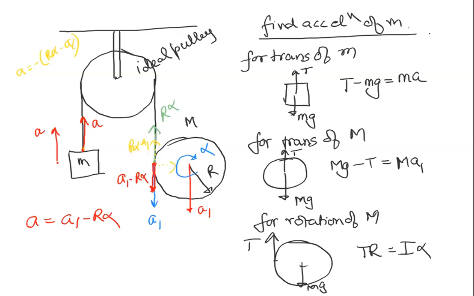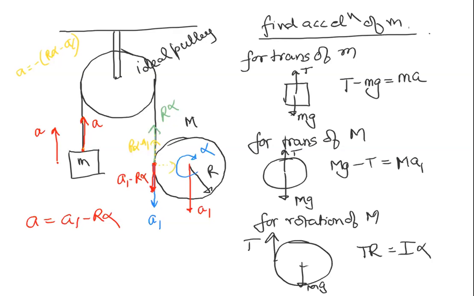If you look at the cylinder on the right hand side, that also has the same problem. There are two forces in the vertical direction and I don't know which one is bigger, so I don't know where it will accelerate, where the center of mass will accelerate. Therefore, I am at liberty to choose. However, when it comes to torque, there is only one torque. Therefore, I cannot choose. It is given to me, literally it is given to me that alpha will be clockwise. There is no doubt here.